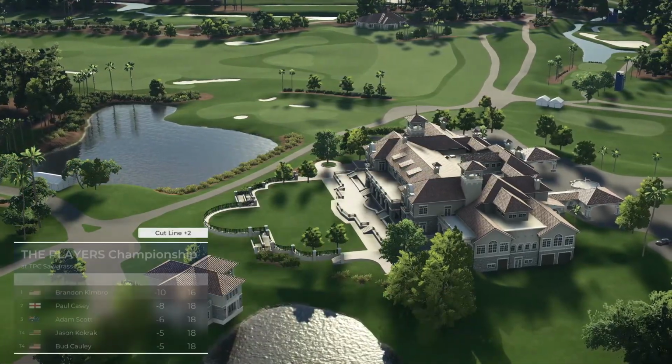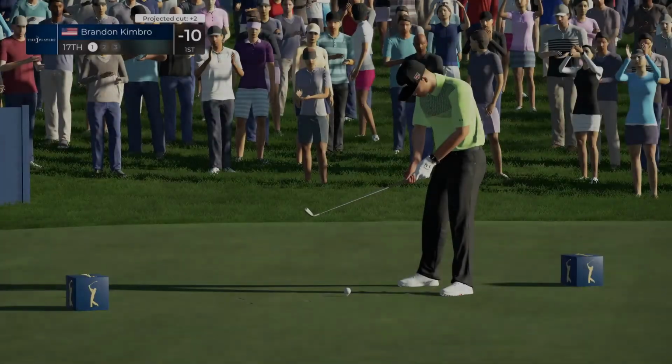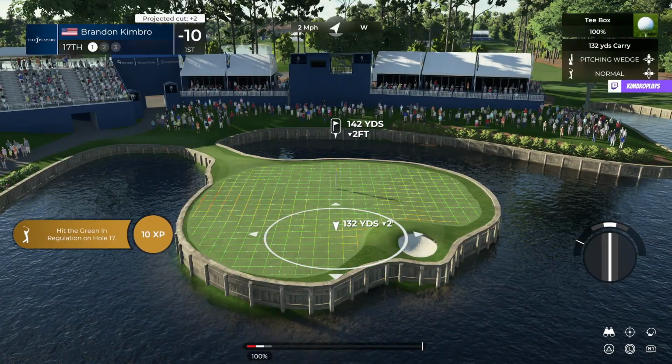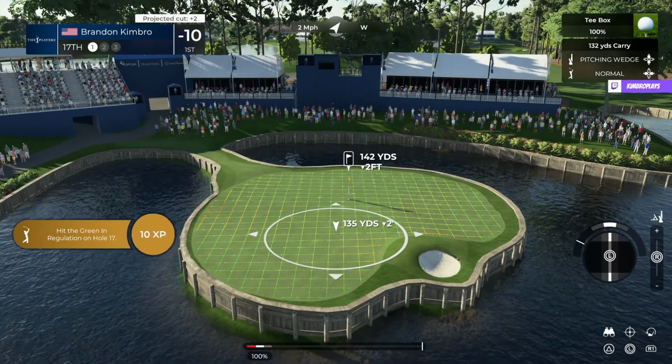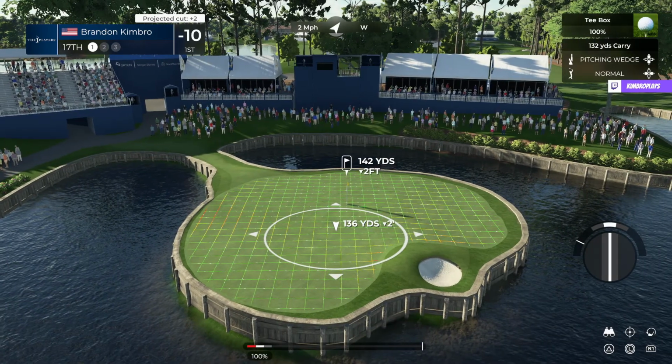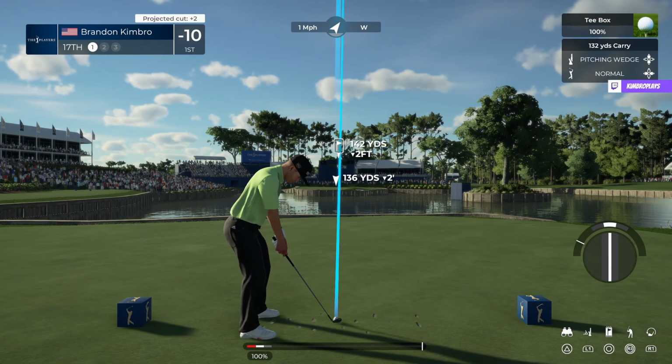Leading by a couple after that hole. 10 under through 16. And here it is, the most iconic. 137 yards. Island green. I'm gonna roll it out just a little bit. I've actually seen a caddy throw it onto this green, but with a golf club in your hand, can you hit the green?